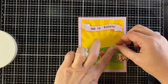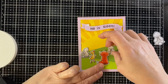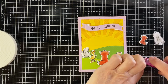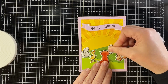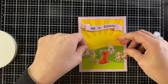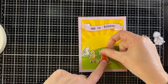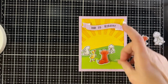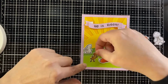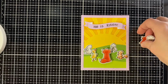So the smaller animals are going to be closer to the sun, because the larger animals, if they're close to you, they're going to be bigger, and if they're further away, they're going to be smaller. So that's what I'm trying to achieve here. So the small bunny is going to be closer to the sun, away from us, and the large fox is closer to us. Putting on the thick foam onto the fox, and I just used tape runner on those 2 bunnies, but then the squirrel and the little duck will have a bit thinner foam tape. So I have 3 different layers of dimension going on there.